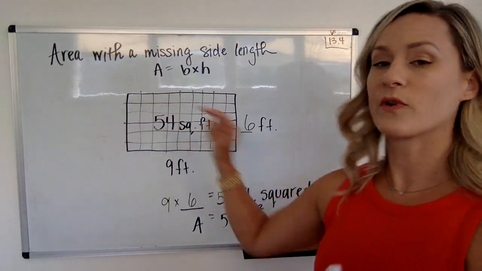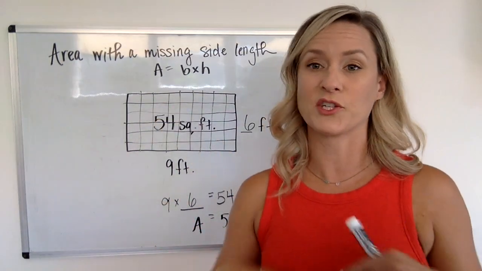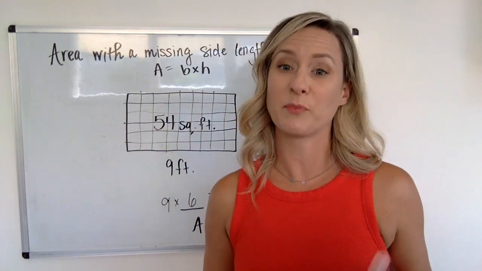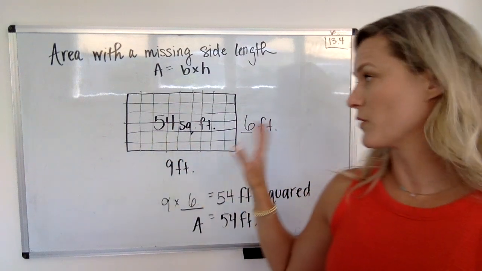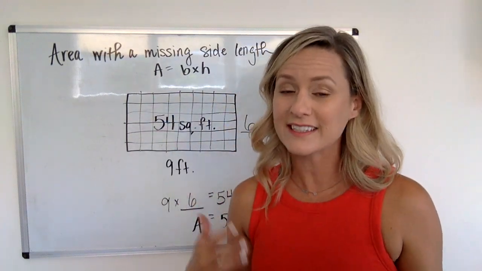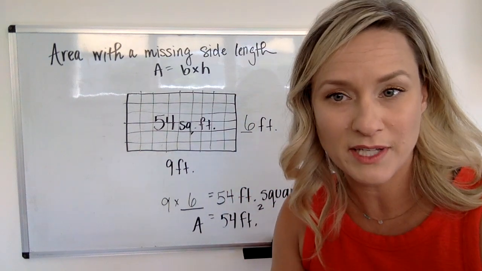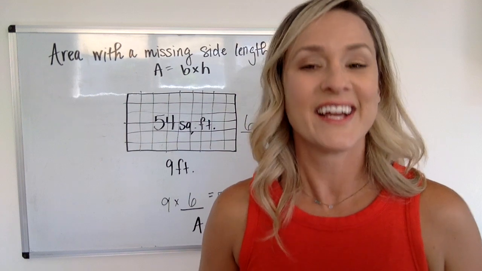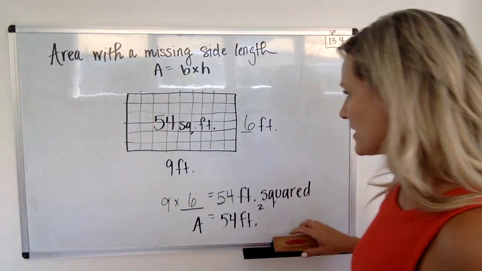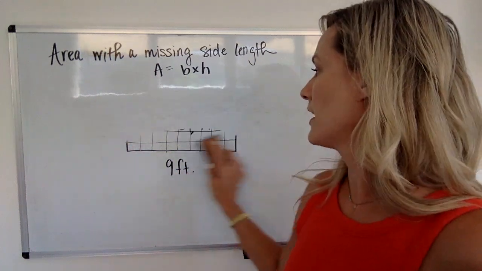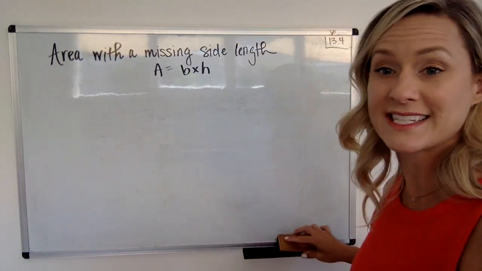So you can see the squares are still there, but sometimes you're going to get a figure and there won't be any squares. So as we progress in difficulty, the squares are going to go away and you're going to have to figure out how to find missing side lengths, and it can get pretty complicated. But remember, we're stretching our brains. We hope for a challenge, right? Okay, guys, so what will happen to you? What will your brain do when you get one and you have to figure out a missing side length?